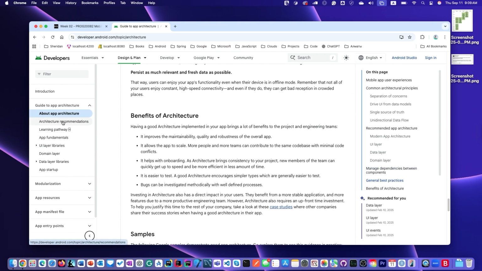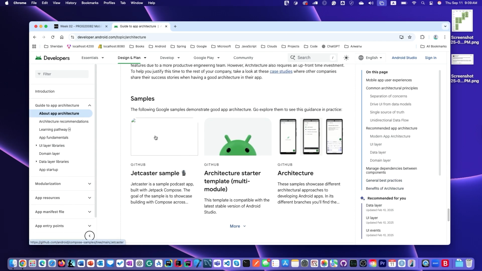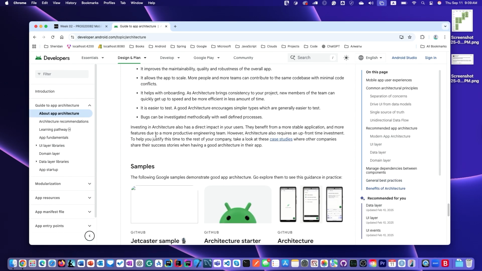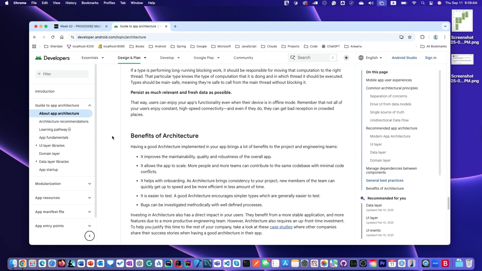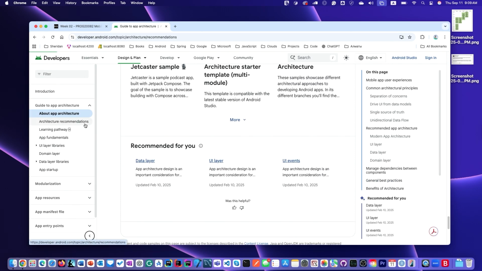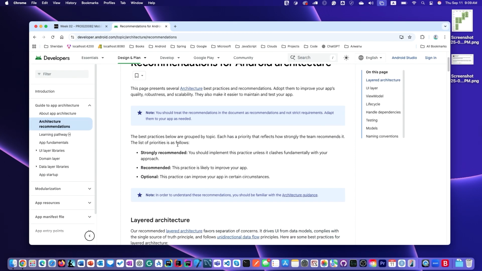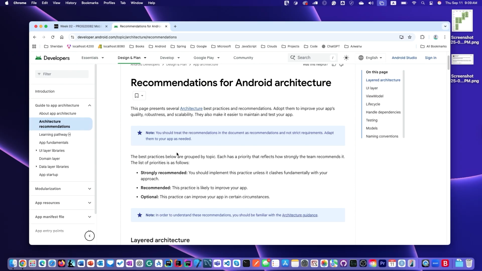And what we want is the architecture recommendations. Best practices: it just says something is recommended, something optional, and something strongly recommended.